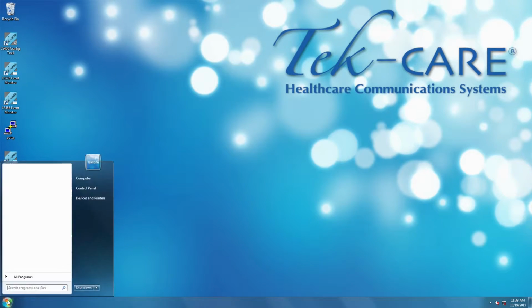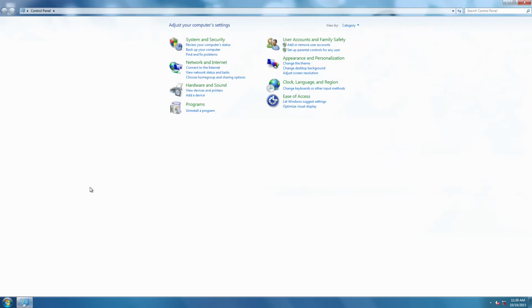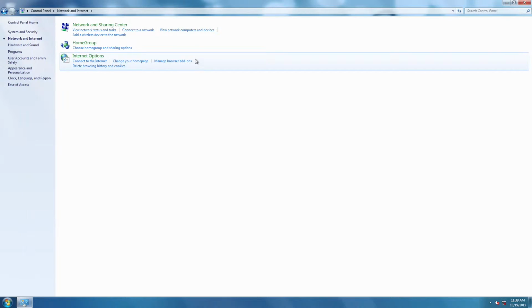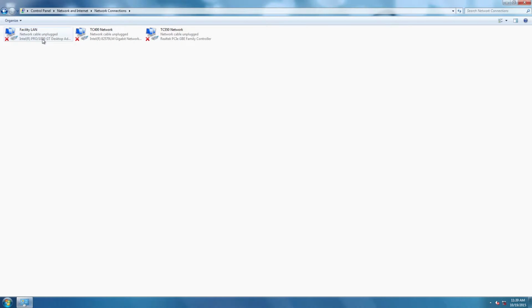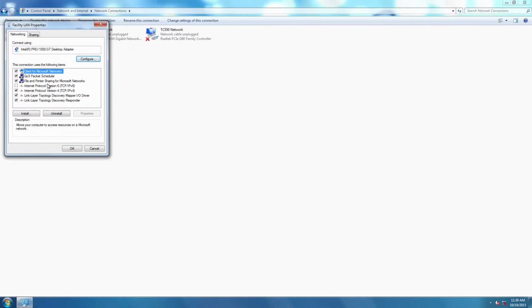Next, click Start, then Control Panel. Navigate to Network and Internet, Network and Sharing Center, and then click on Change Adapter Settings. Double-click on Facility LAN. In the window that appears, ensure that IPv6 is not selected. Double-click on IPv4 to bring up the Properties window.